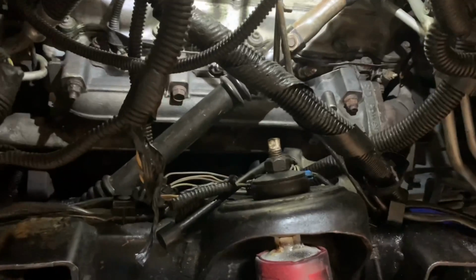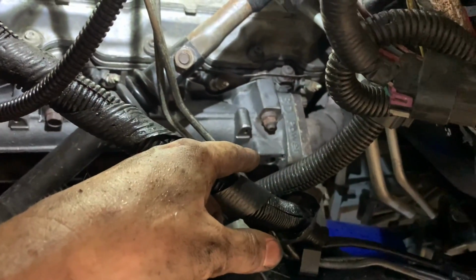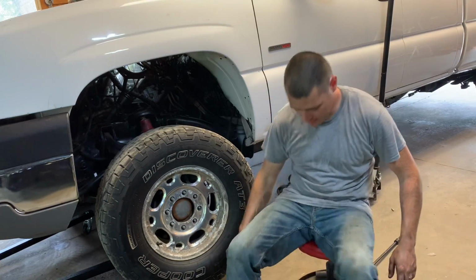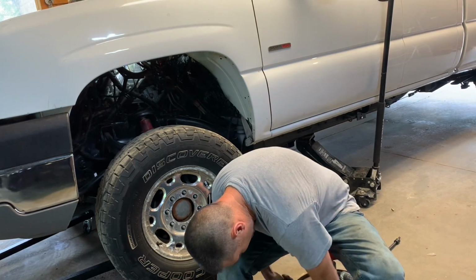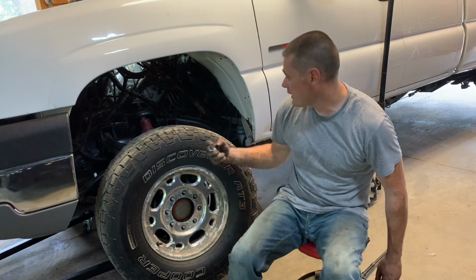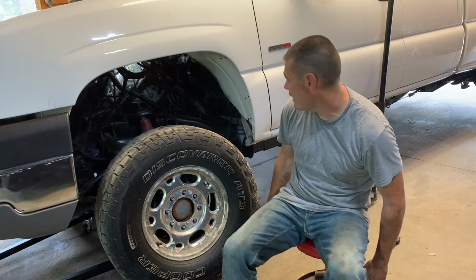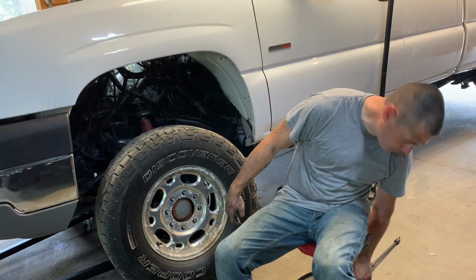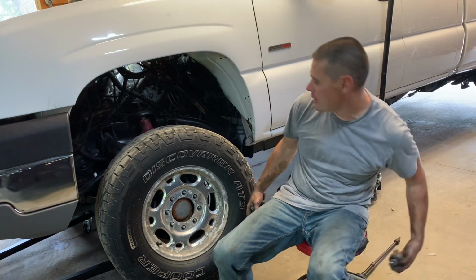The install is complete. We just have to put the intercooler pipe on, and then we're going to install that EGT sensor right there. But this job can definitely turn into a way longer process if you don't have the correct tools, or if those bolts are stubborn and you can't get them off, especially on that up pipe. And not only that, if, God forbid, you snap a bolt either in the head or on the manifold. But I guess it wouldn't matter if you're replacing the manifold, right? But yeah, this job can be a nightmare. It really just depends on which way you want to go.